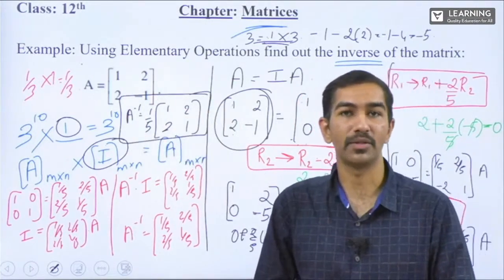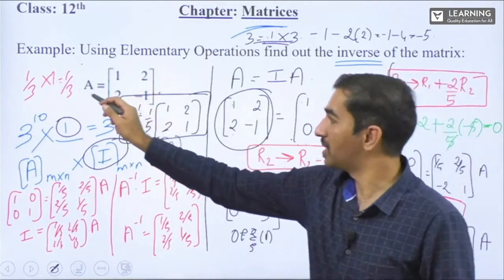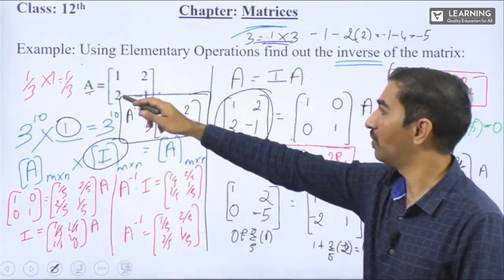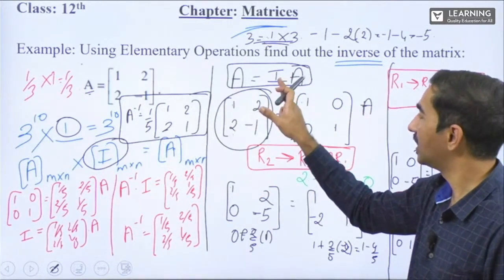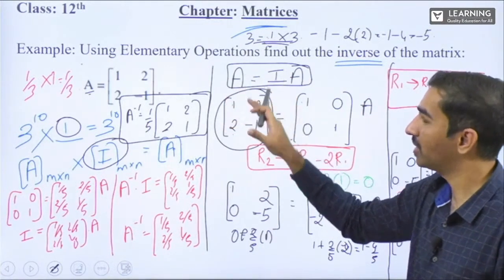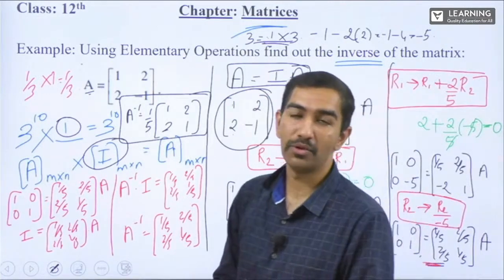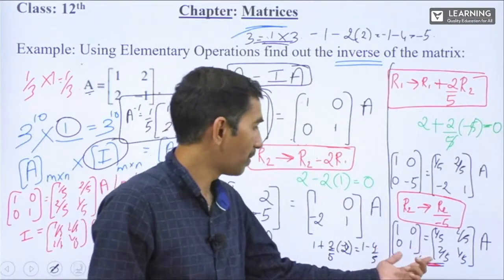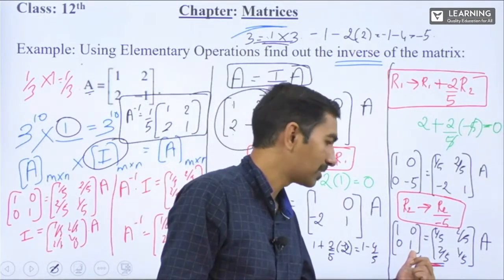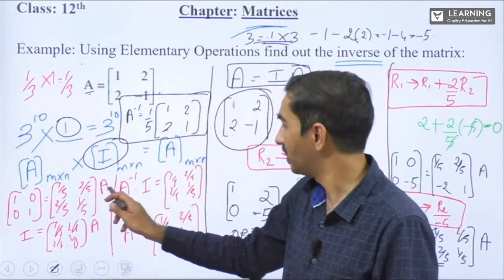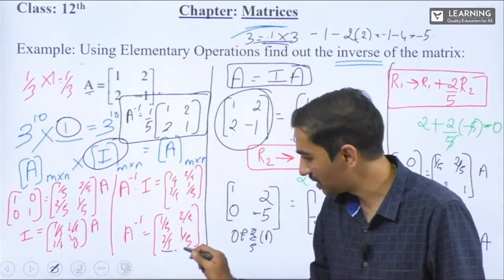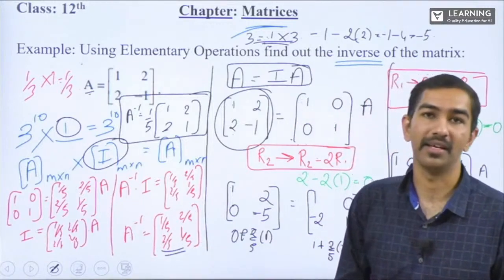I'll once again summarize this whole problem. There will be a given matrix A. Okay. So how do you write that? You will write it in this way. Only objective, get the identity matrix on the left hand side. So for that, use the particular row transformations. Once that is done, you'll be stopping at this point. You'll be getting the identity matrix on this side. Okay, then take A on that side. So A inverse into I is equal to A inverse, and whatever matrix is here, this is our A inverse.